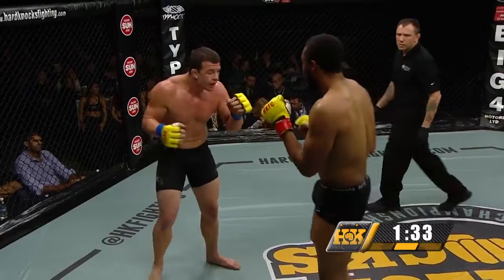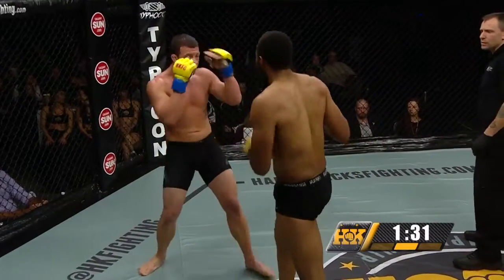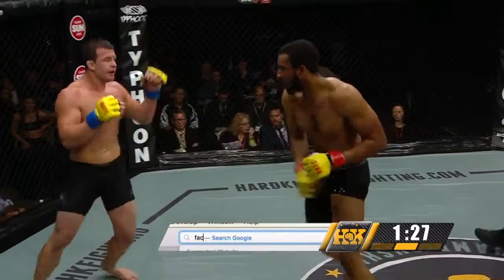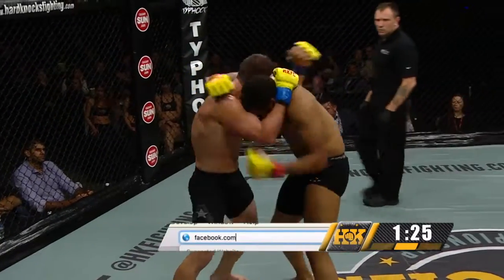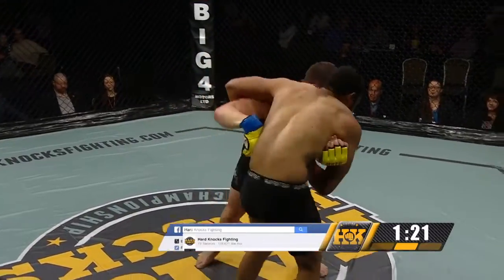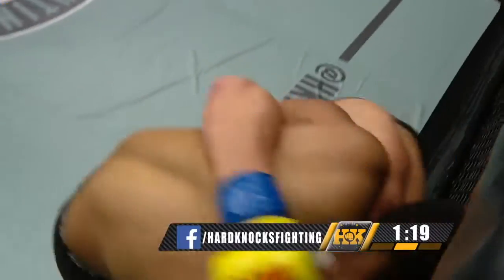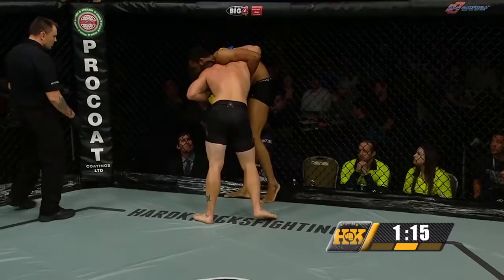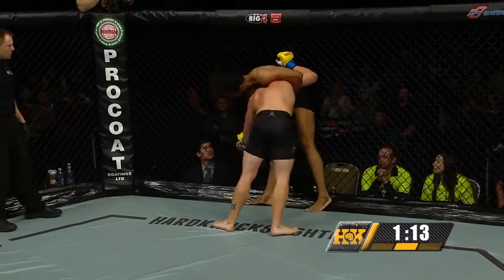And again, both fighters exchanging now. Robinson starting to find his feet here a little bit, starting to land a couple punches. He still needs to keep his hands a lot higher. Jeremy Purdue is not being, ooh. Thought that was coming right for us. Clearly it didn't. Obviously there's a cage, but sometimes your brain doesn't know that.